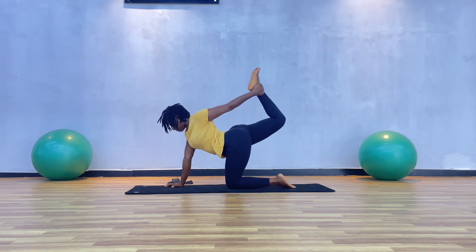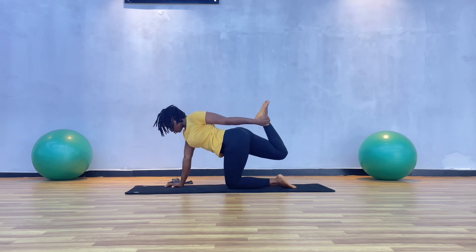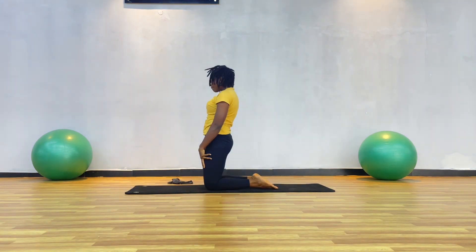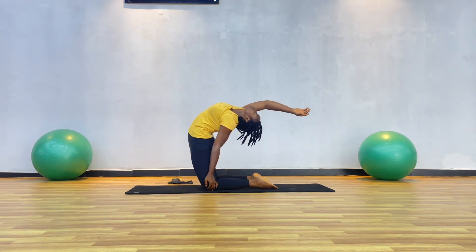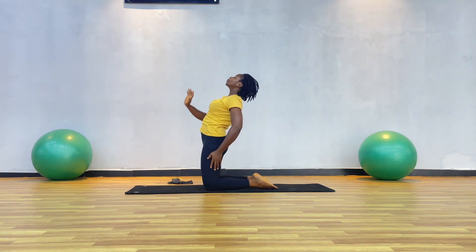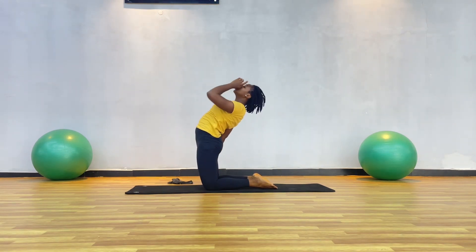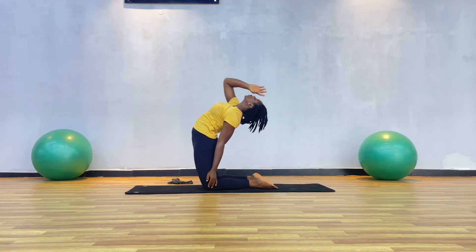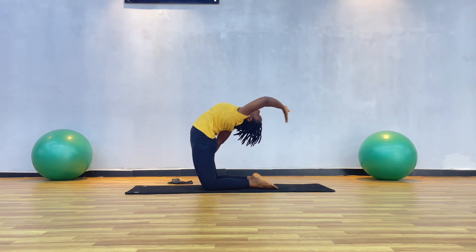This pose is very important for stretching our back and a little bit of our stomach, but at the same time stretching and warming up our joints. Now we're going to come up to this flow in camel pose. Inhale, release your right hand towards the back; exhale back to center. Inhale, release the left hand towards the back; exhale back to center. We're going to keep doing this in and out until we feel really warmed up around the upper body and straight to the back.